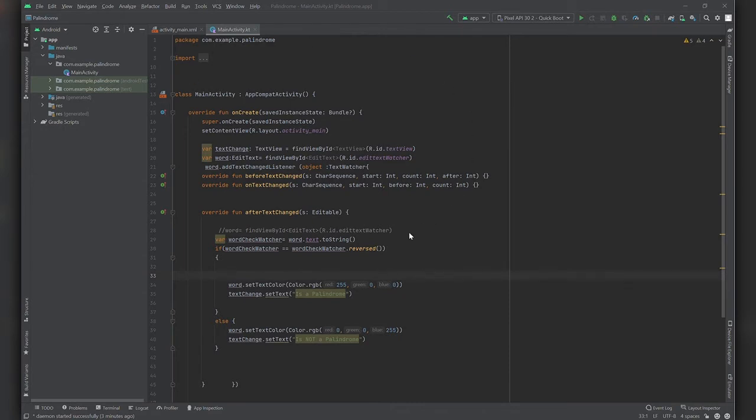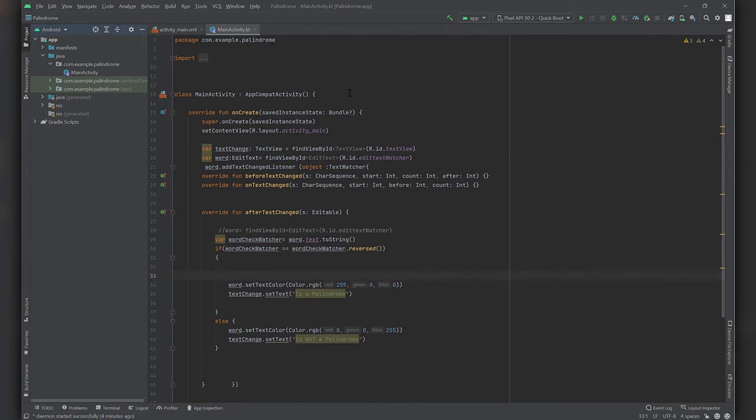It makes an XML document and a main activity. You can do your GUI, graphical user interface, code here in the XML, and then the main activity is the action file here. So now I'm going to switch back to the previous window.